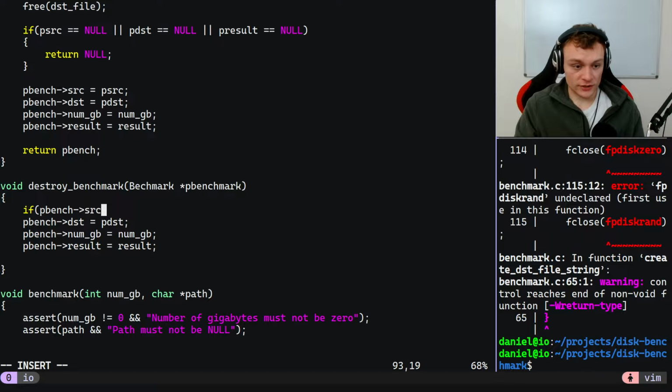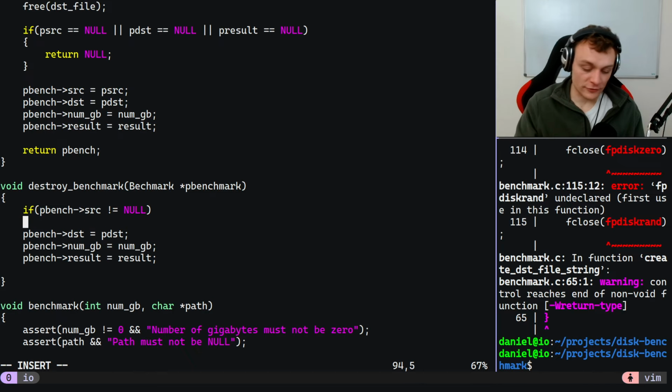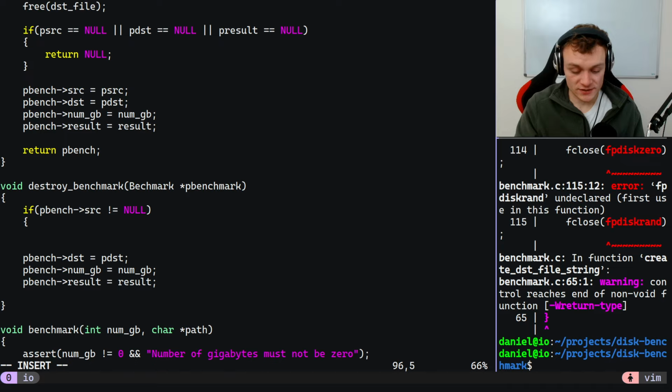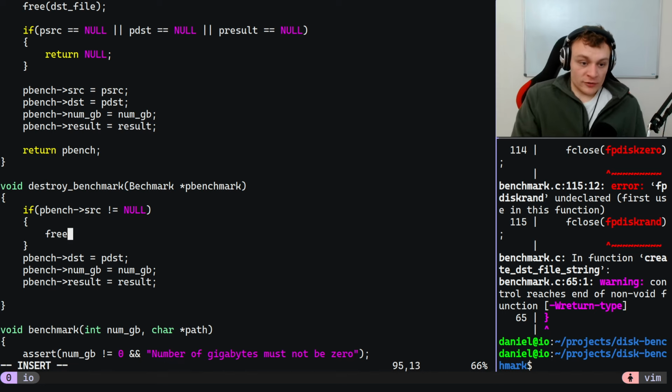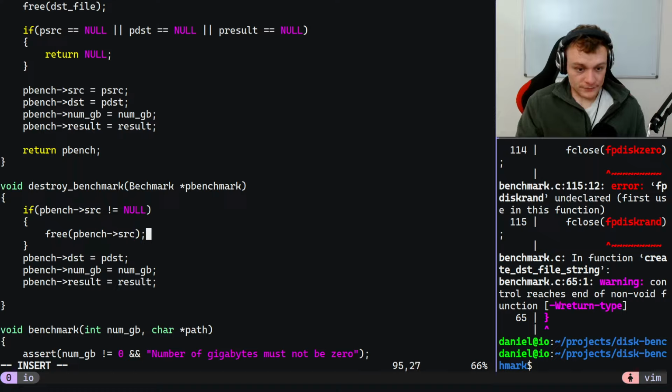If the benchmark source is not null, it shouldn't be null, of course, because we have properly created it. But then we free p benchmark source.